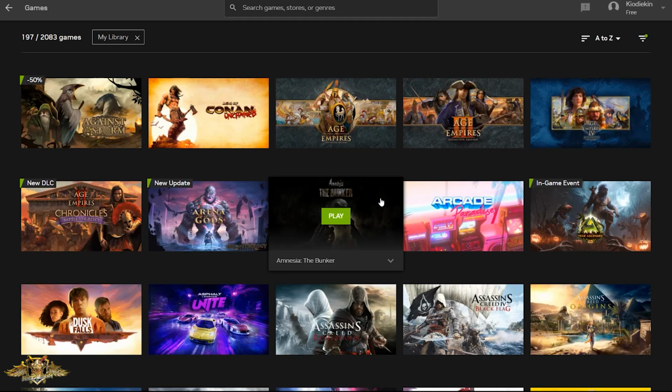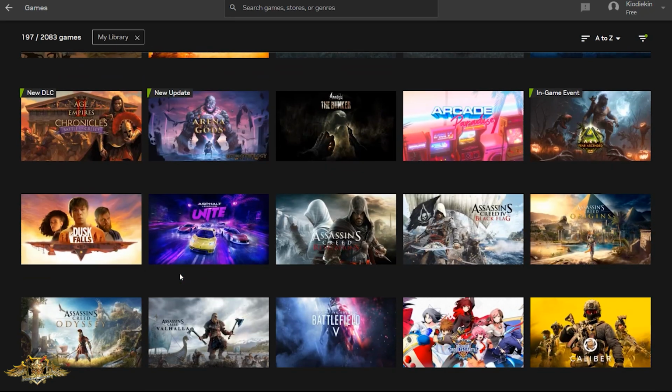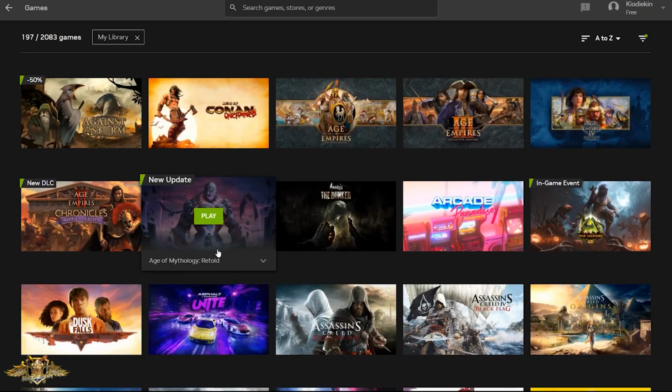Now, unlike the Xbox Game Pass service, I know there's been some misinformation, a lot of that stuff floating around these days. But with this particular service, as you can see up here, we're looking at my library. There's 2,083 games that are fully compatible with the GeForce Now gaming experience. However, you don't have access to all of those 2,000 games, because unlike the Xbox service, some of these games are free, but this pulls from the game library that you already have paid for. So for example, we're going to scroll down the list here.